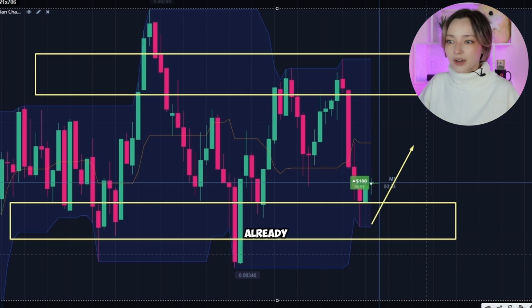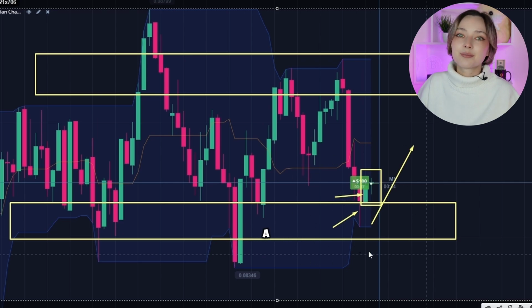The price has already started reacting to this level a tiny bit. However, I believe it's gonna keep on moving. First of all, we can see this candle with a large downward shadow, which indicates a strong buyer's presence. And we can also see a nice candle with a big body right after. This occurrence confirms the presence of a powerful buyer here. So it's more than possible for the price to keep rising.